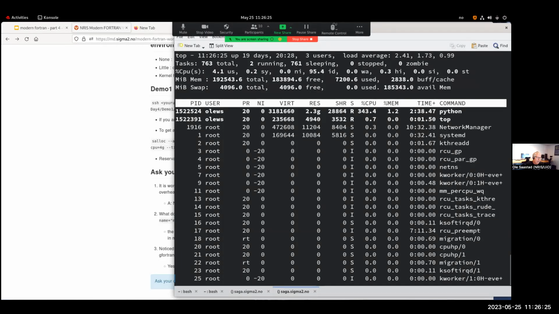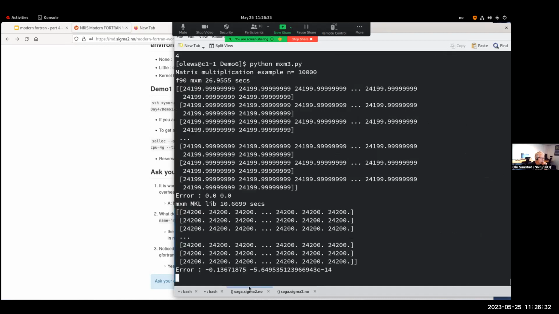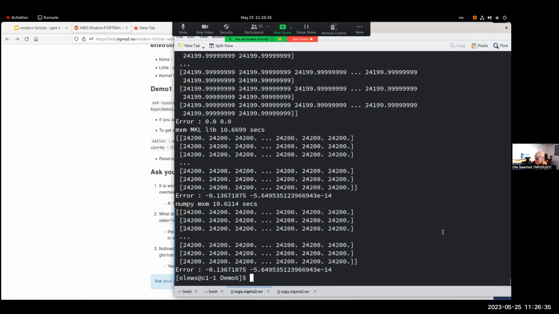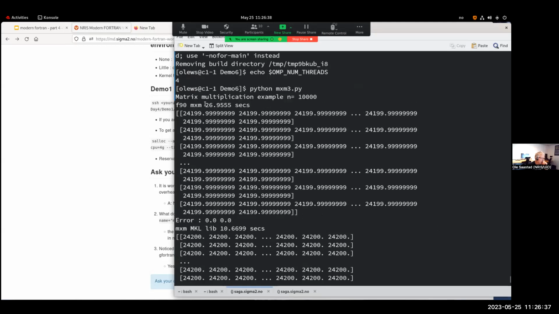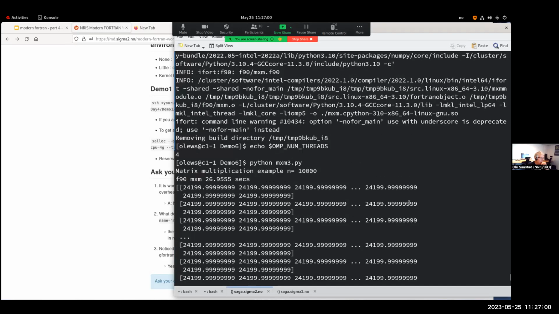So now it's doing 4 times the real time. So the Fortran code clocked in at 26, 27, which is about 4 times faster. The MKL clocked in at 11, about 4 times. NumPy matrix multiply clocked in at 10. It's about 4 times faster than last time. So scaling seems to be okay.